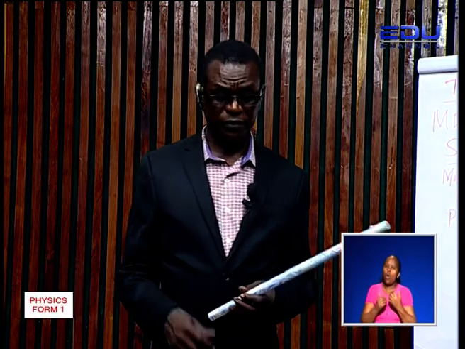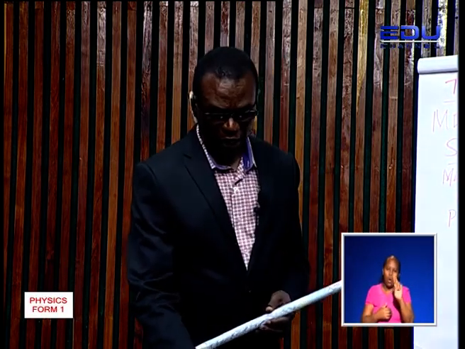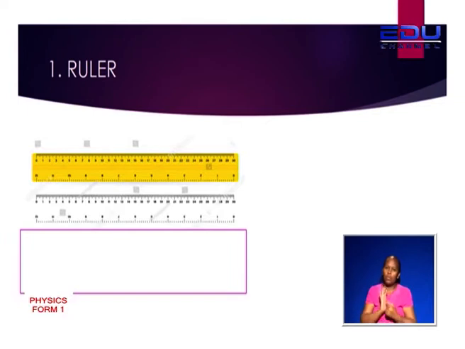we have a ruler, which looks like that. So a ruler is divided into centimeters. We have different types of rulers. We have a 100 centimeter rule, 50 centimeter rule. We also have a 30 centimeter rule, and the smaller ruler that we find in our mathematical set is a 15 centimeter rule. So in the diagram that we have on air, you can see the divisions.